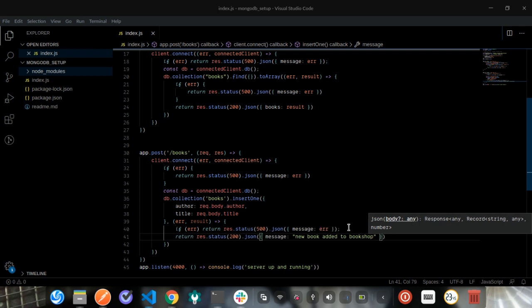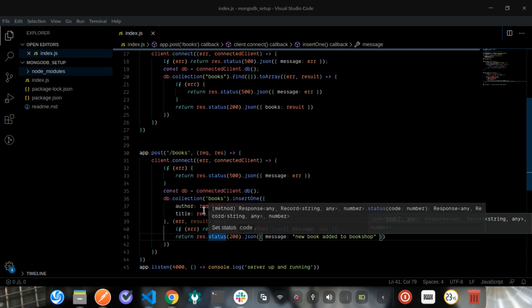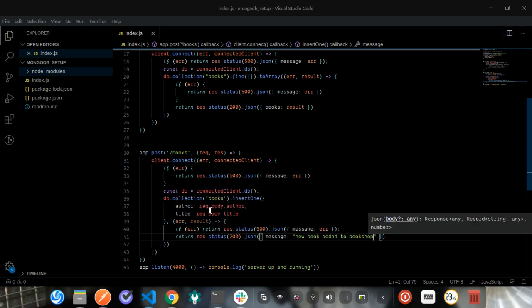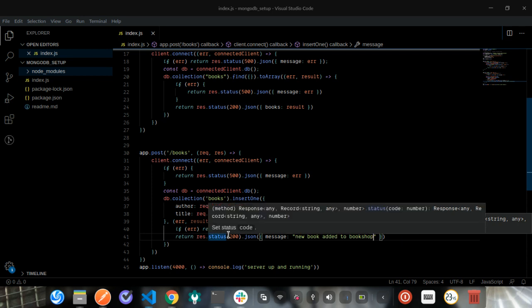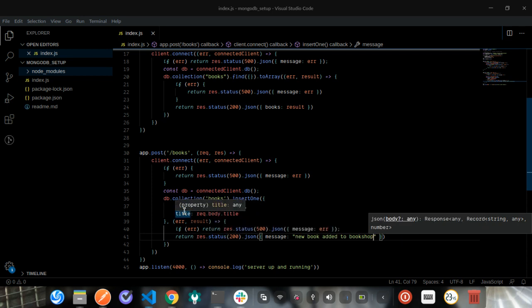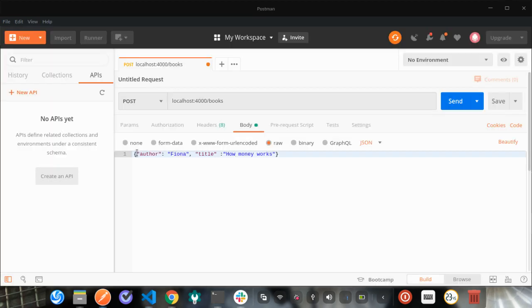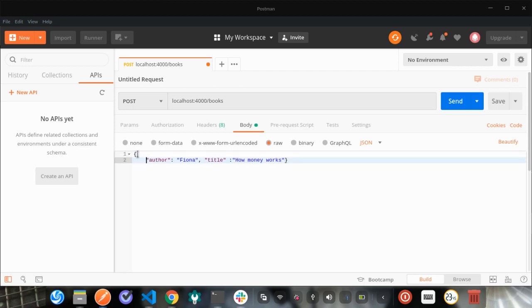I'm going to save this and run through it again. So what we're doing is that we're inserting a new document to the books collection, and we're fetching the author for the new book from the request body here, author, and the title also from the request body.